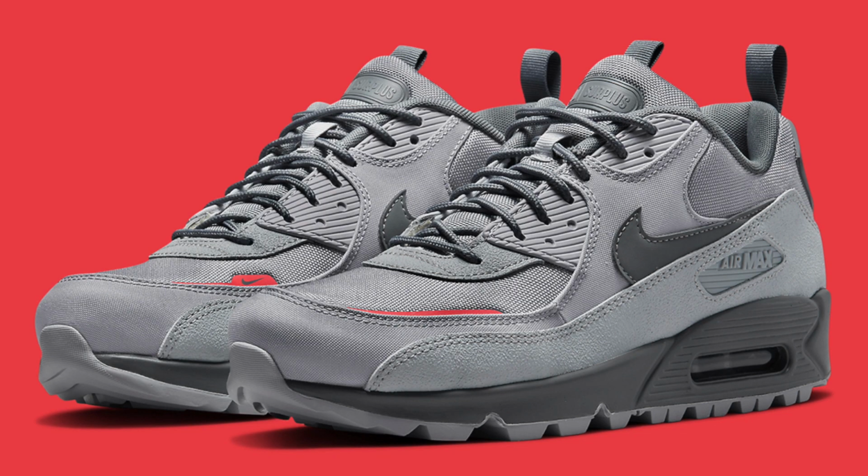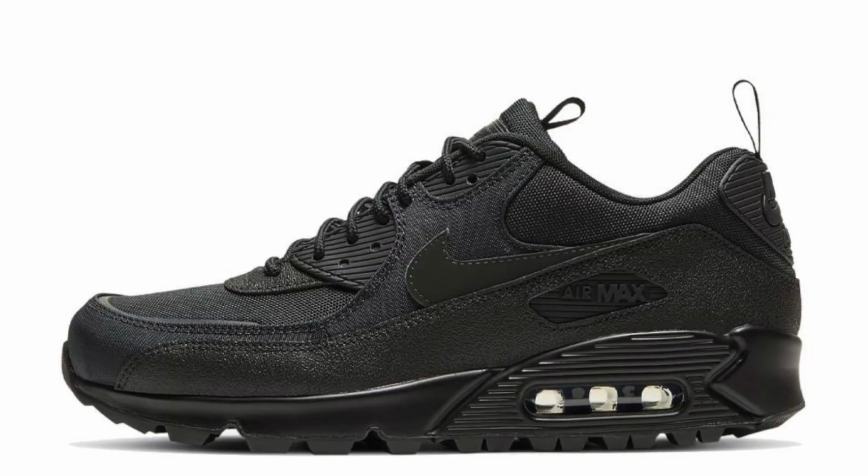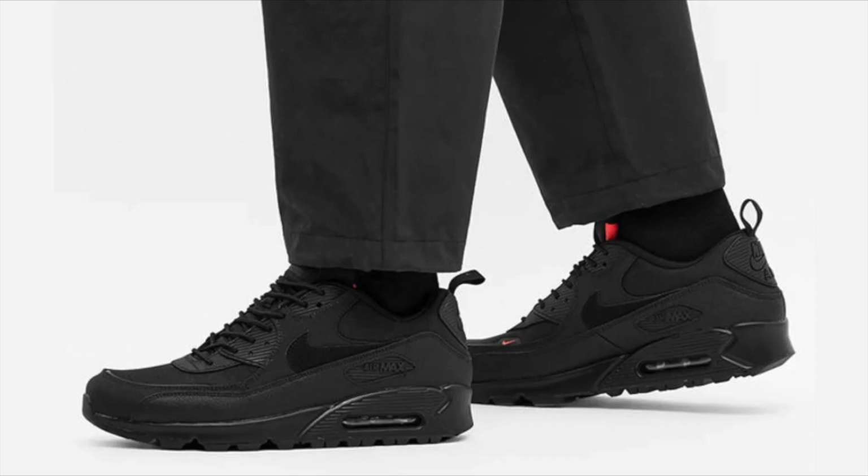It's got that sort of steel toe cap vibe to it, so if you're going hiking and that sort of thing, then you haven't really got to worry about those toes. And being as rugged as this sneaker is, these will last you years. Now recently Nike have brought these sneakers out yet again in more colorways, and I think it was the right decision. That all black colorway, for me, you just can't go wrong.